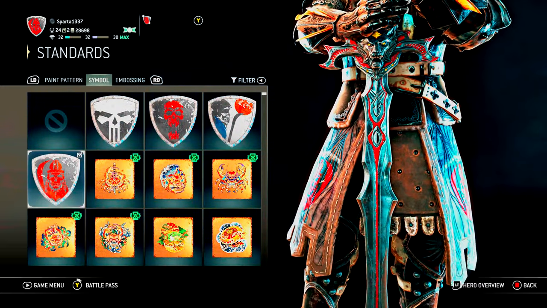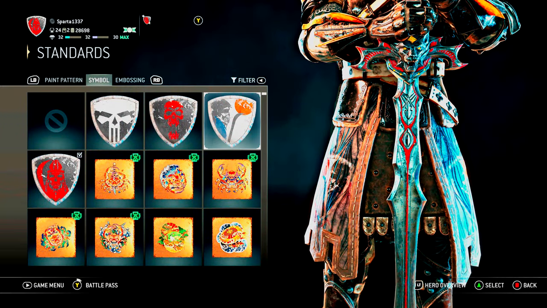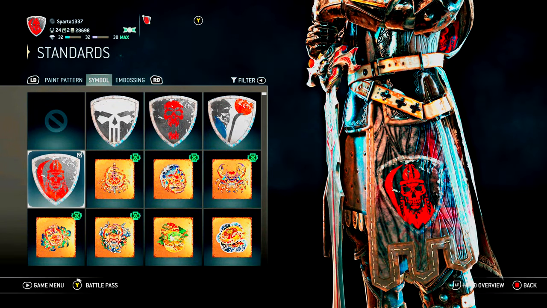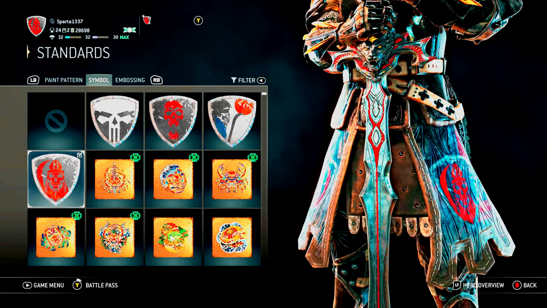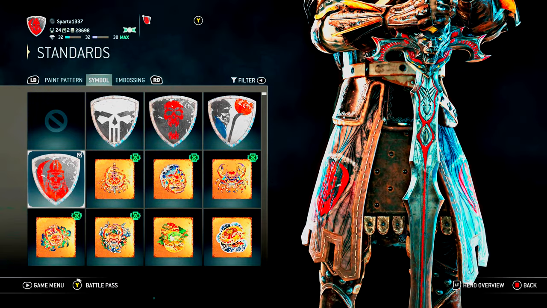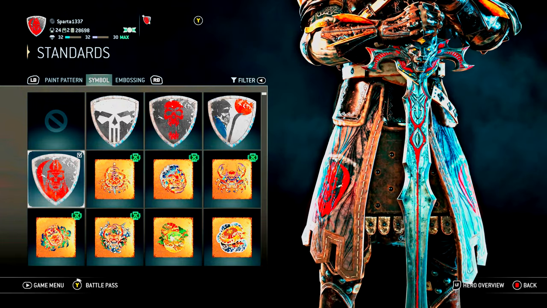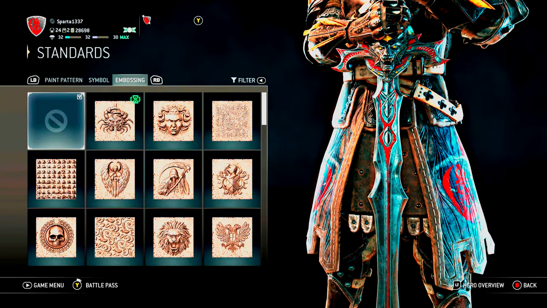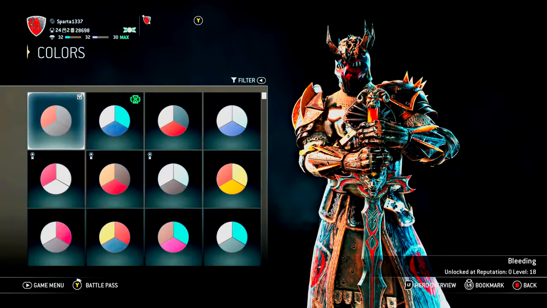The symbol will be whatever you choose. I could go with this one, but I preferred to put all three symbols on my left standard, right standard, and back, this Grim Reaper that I created. And embossing, nothing. Also nothing when it comes to color.